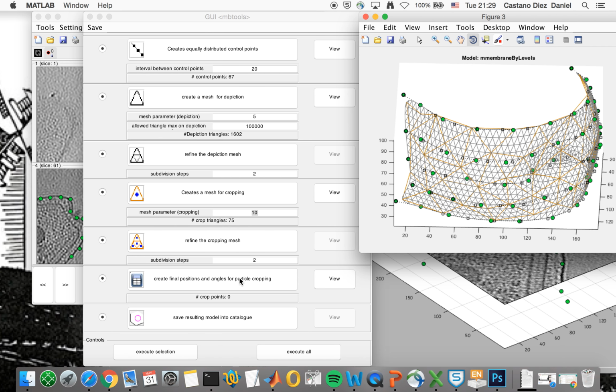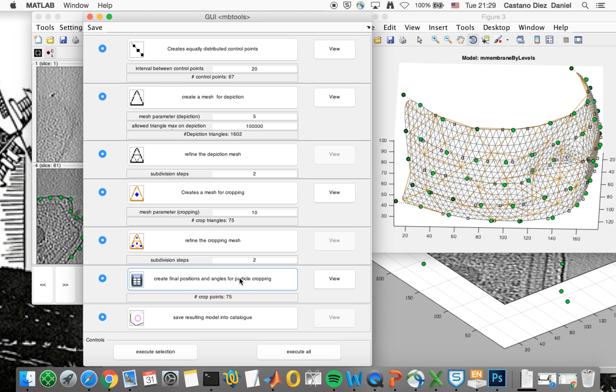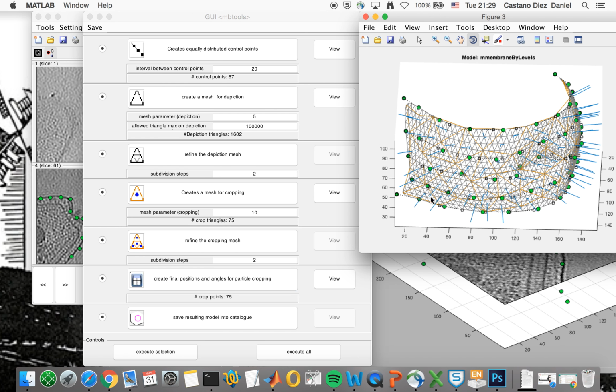So we can just tell Dynamo that everything is okay and view the table with the points and the orientations.